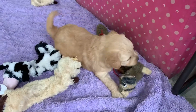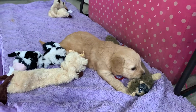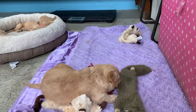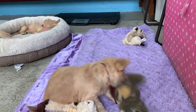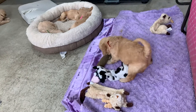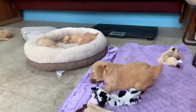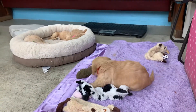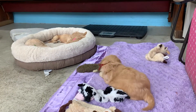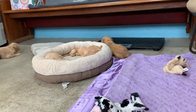At this age, you should not overstimulate a puppy — you want to gradually introduce them to new sounds. After about 45 minutes of play, they're ready for a nap and they're exhausted. Even when you get them home, about every 45 minutes put them in their crate for a nap. When you get them up from their nap, they can go outside to potty, because the first thing they want to do after they wake up from a nap is go potty. So that's a good house training tip.